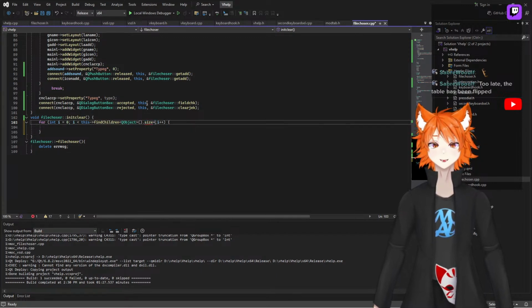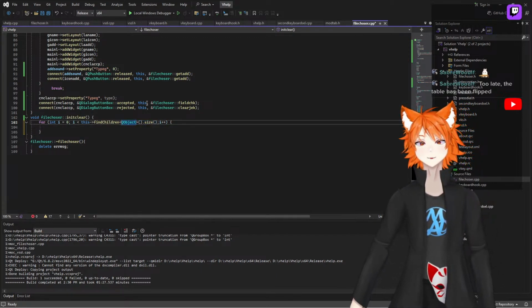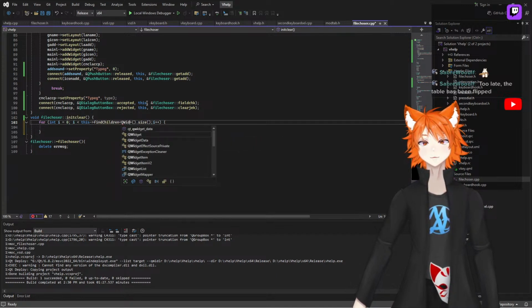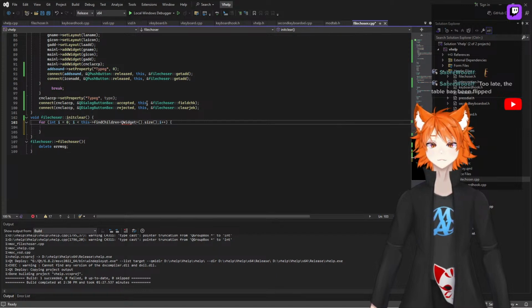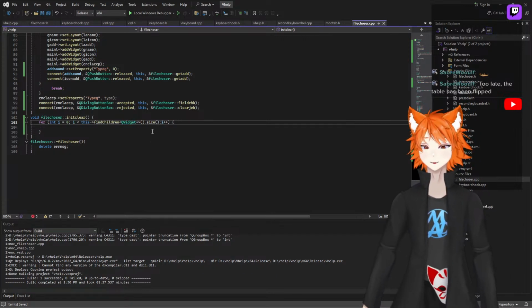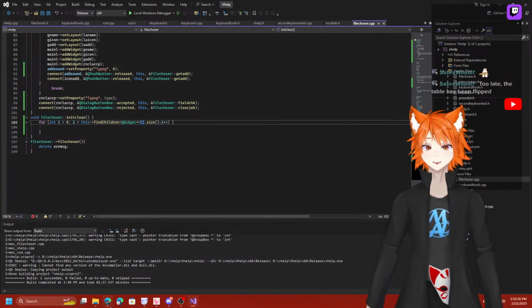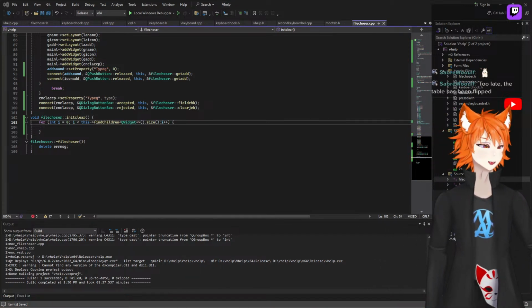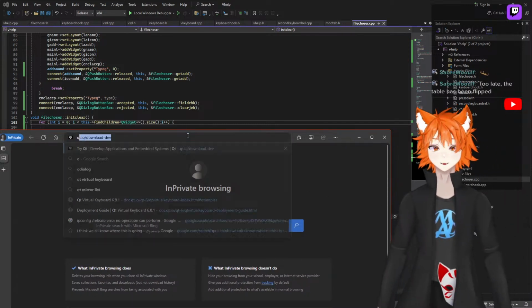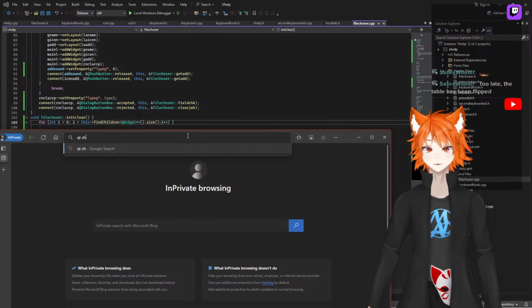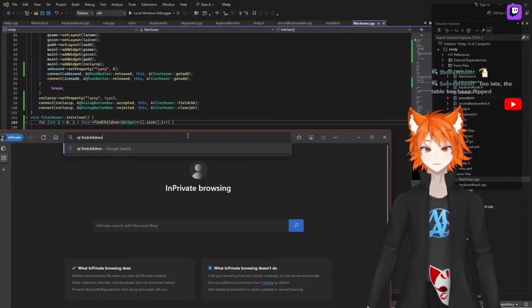Now dot size, not even Qt object, Qt widget. But we need a pointer dot size. And now, if I bring out the Qt documentation, find children.